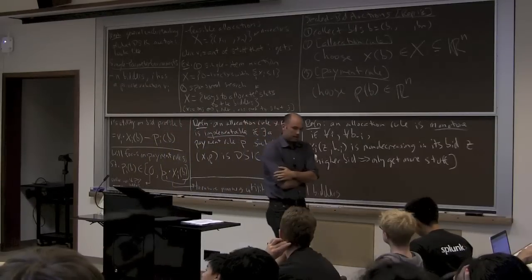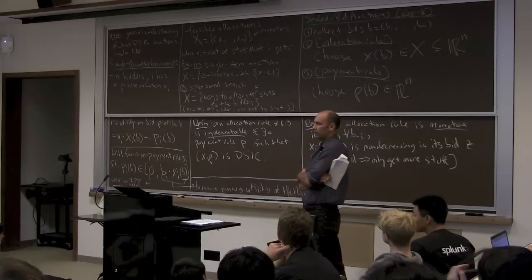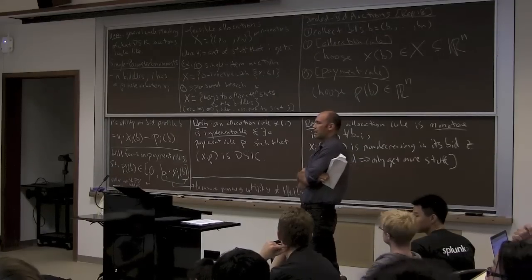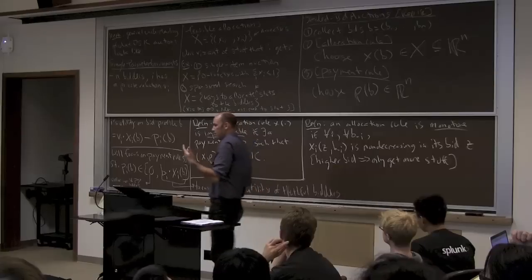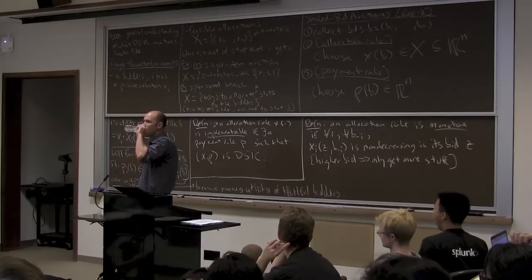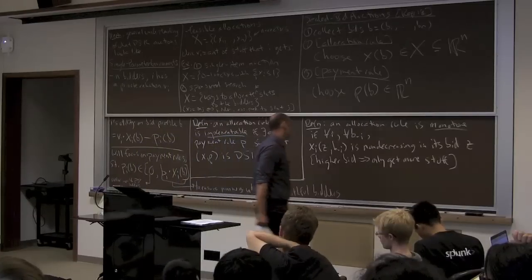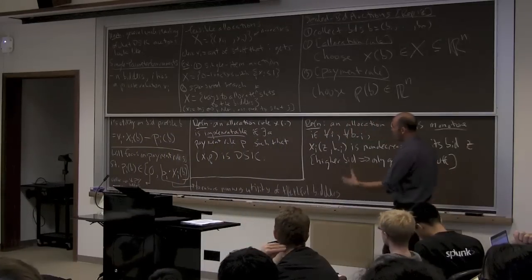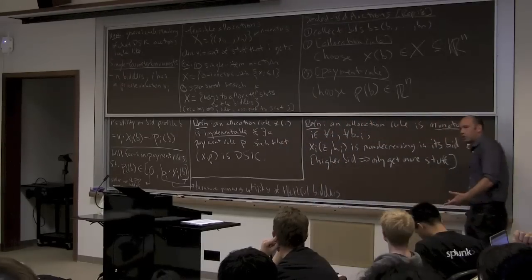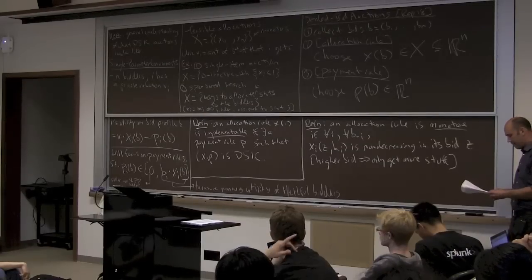How about the allocation rule where I give it to the second highest bidder? Is that monotone or is that not monotone? Why is it not monotone? The second highest bid, you could lose it. Right. So if you're currently the winner, that means you're the second highest bid. But then if I jack up your bid so you're the highest, all of a sudden you're the loser. Okay? So that's a violation of monotonicity. Okay. So as far as working with auction design, this monotonicity property is much more operational than talking about implementability. Okay? Often, not always, but often for a given allocation rule, it's either obvious or easy to check whether or not it's monotone. So this is a relatively verifiable condition.